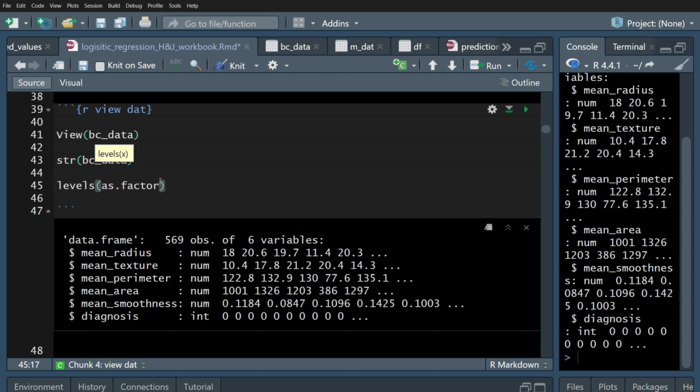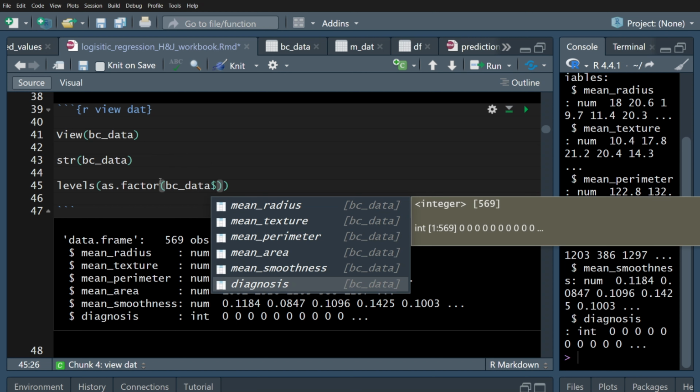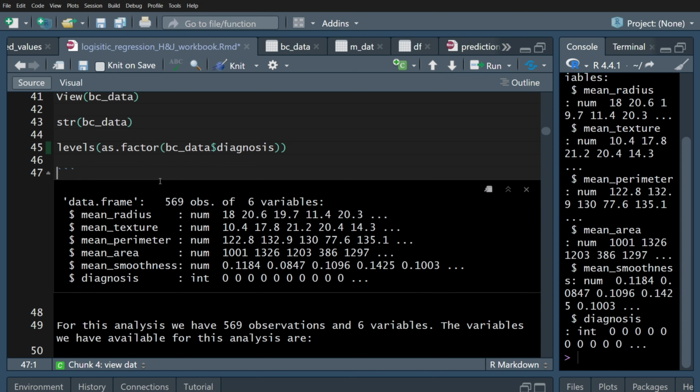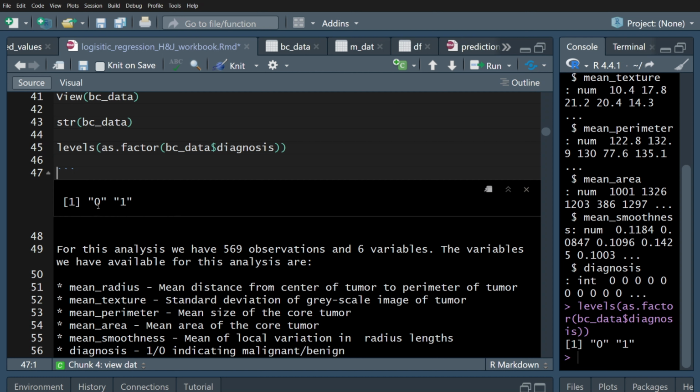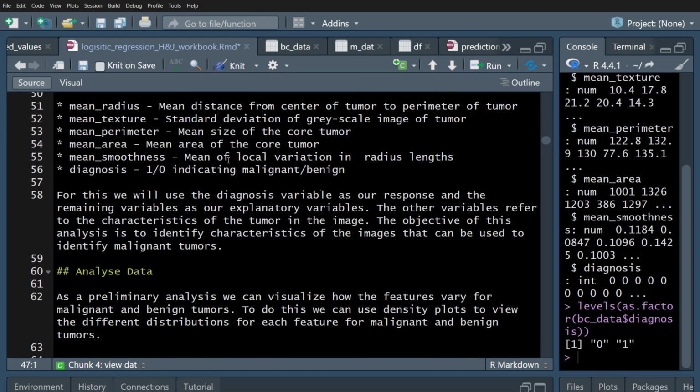If we convert this to a factor, BC data, then we call our diagnosis, we want to see how many levels we have. We have two levels, 0 and 1. Once we have these few levels, it means you can safely convert it to a categorical variable, because two levels is reasonable.